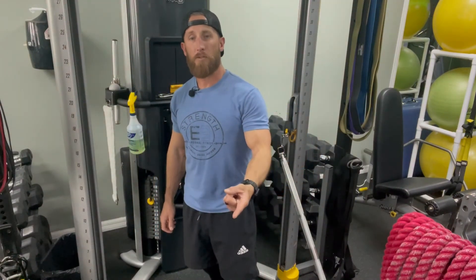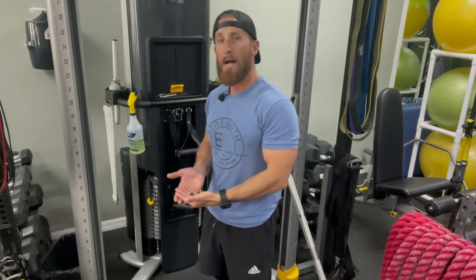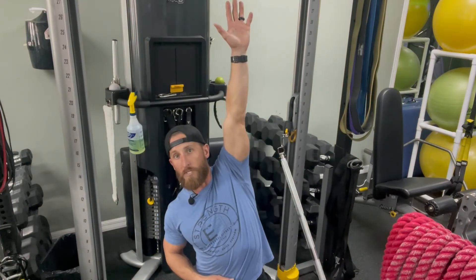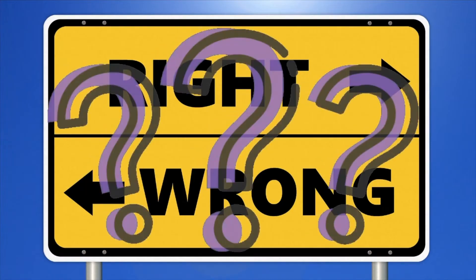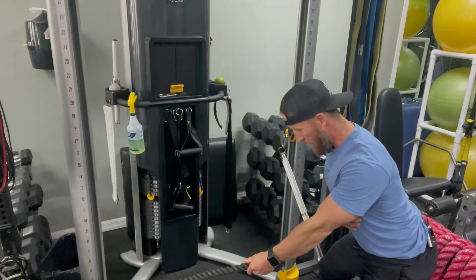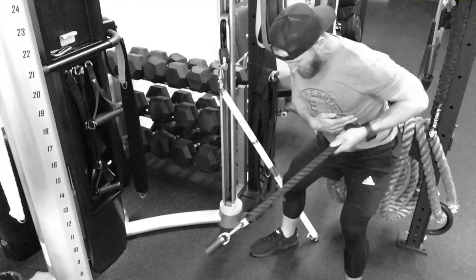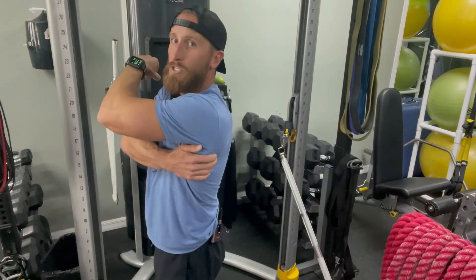We can turn this same grip into a single arm. Even though we're at an angle most people consider upper traps or middle back, we're using the rope to target the lats. One thing that helps get your lats involved is increased range of motion — when you reach with one arm, you can reach much farther forward without putting your shoulder into an unsafe protraction. Hinge your hips back, retract and squeeze. It looks like a small range of motion, but I'm getting more stretch and feeling it higher into my lats, closer to my shoulder blade, than with two arms. There's a reason to do single arm, and a reason to do both.